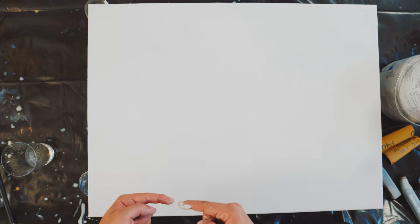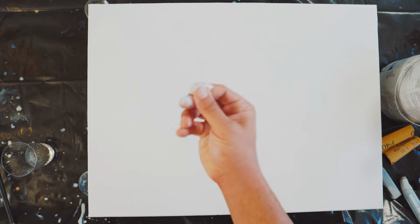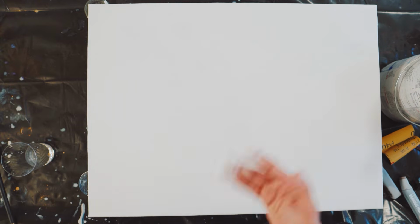All right, so we're going to let this dry, and it typically takes about 30 minutes to an hour to dry. We want to wait for it to dry completely, because once you start going in to sand again with the water, if it's not completely dry, it's going to start rolling up the wet paint in these weird pieces, exactly like when you have paint on your finger and you rub it and it rolls up. You don't want those pieces all over your canvas, because then you're going to have to go back and sand it again. As you're sanding wet paint, it's going to lift it too much, and it's going to start smearing, and you don't want that.